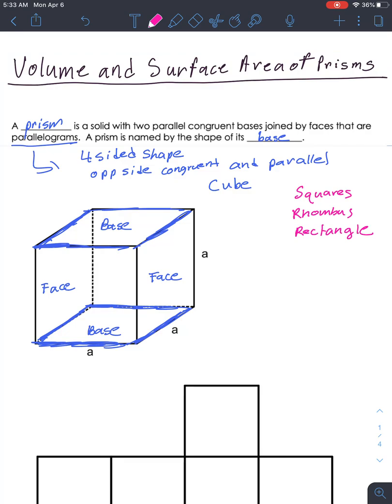If we look at the shape in front of us today, we are trying to find the volume of a cube. I think it's important that we know what volume is. Volume is the amount of space that a shape takes up. Imagine having a box and thinking about how much can I fit in this box, or how much water I can fit. The best way that we normally approach finding the volume is to think about starting with the base. We're going to start our story at the bottom base, and we want to take our base and stack it, because when we stack our bases, it's going to end up forming a cube.